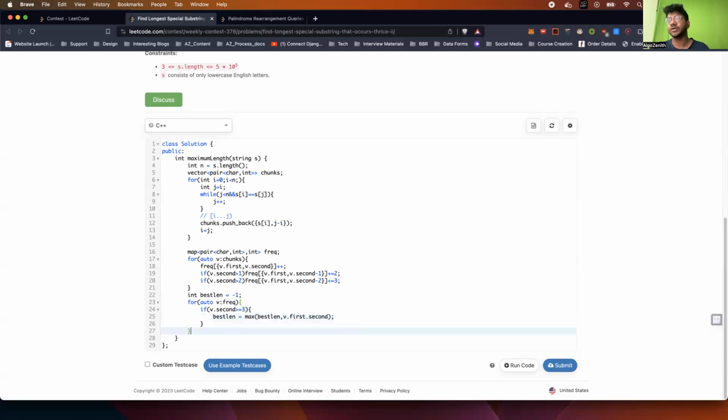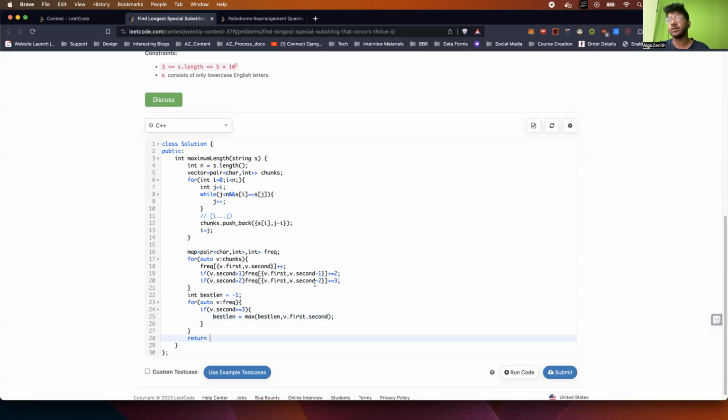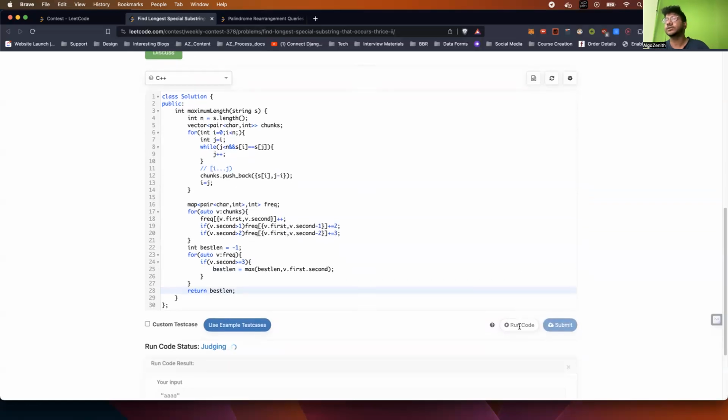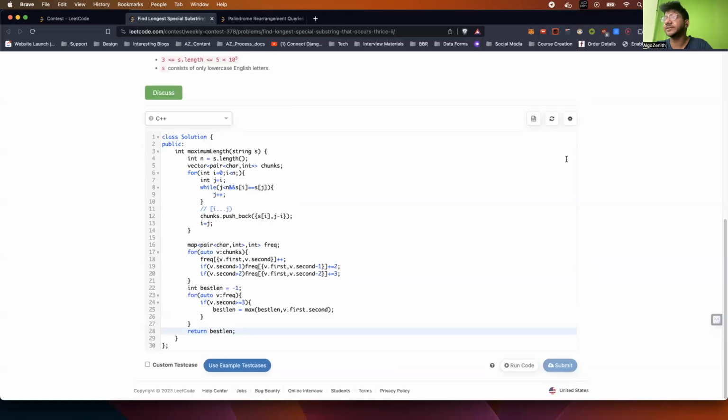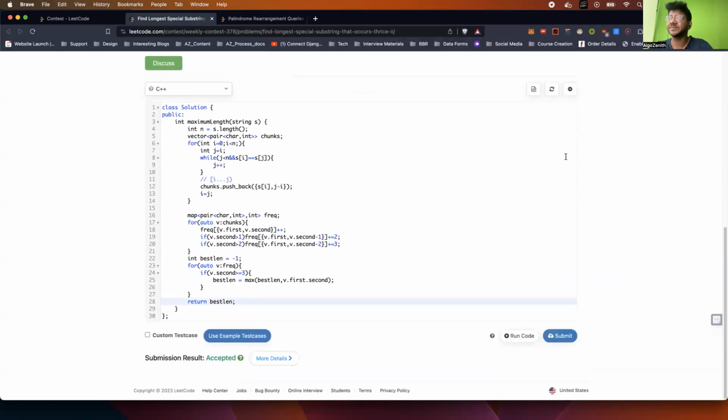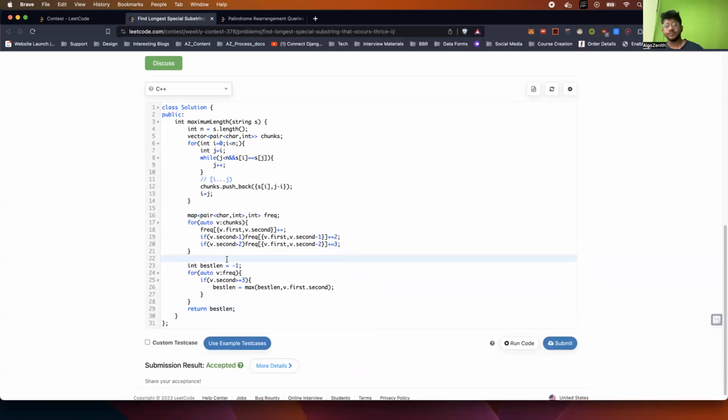So I'll just keep it over here. Let's try to run this code. Let's see if I get an MLE, as somebody was saying. So it got accepted. So this is how you can do this problem. You don't need so much of binary search and all.